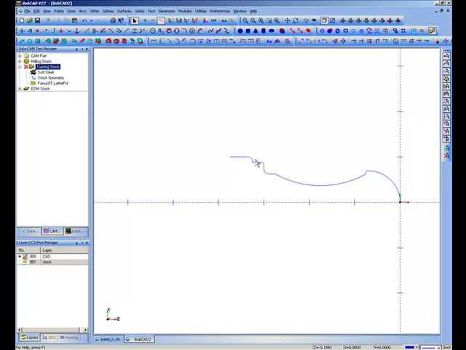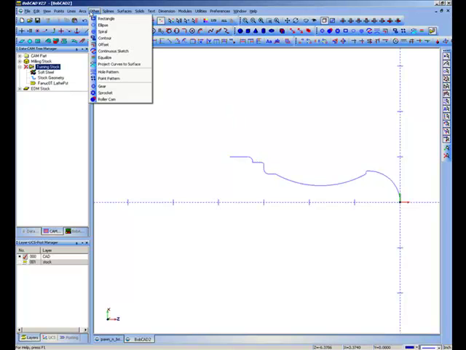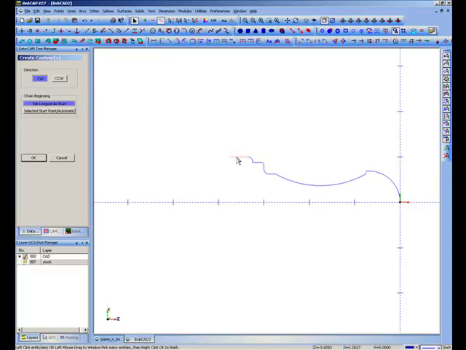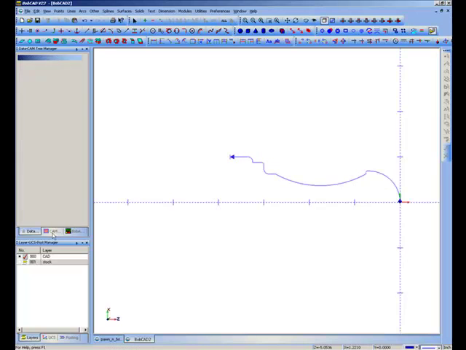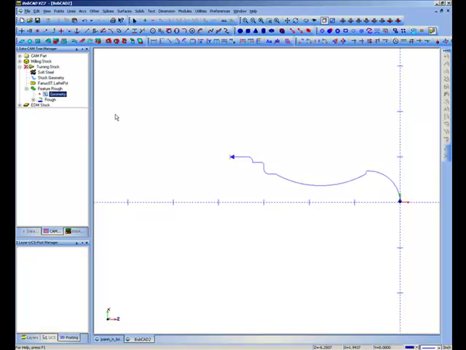Now, there's our lathe profile. Remember, lathe loves contour, so what I'm going to do is come up here and make a contour out of that. And there's my contour. Now I can go ahead and add a roughing pass. I think, again, I'm not a lathe guy, so don't laugh too hard. So first thing I'm going to do is select this geometry. And I'm going to select my contour and say OK.